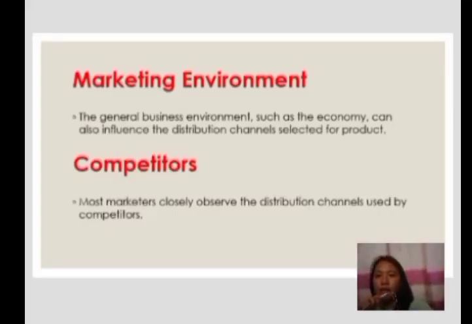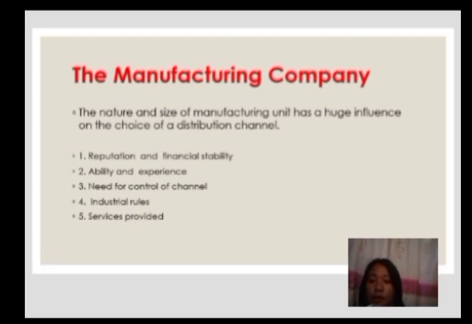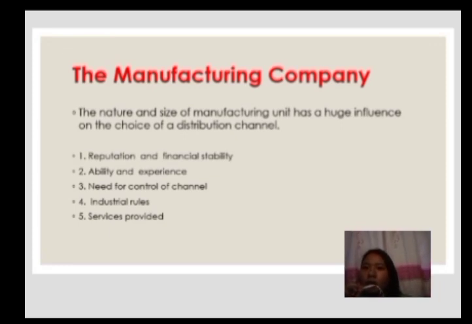Marketing environment. Marketing environment encompasses all the internal and external factors that drive and influence an organization's market activities. Competitors. Competitors are the other businesses who can offer the same or similar goods and services to your customer. The manufacturing company is a business that uses raw materials, parts, and components to assemble the finished product. Types of manufacturing company: reputation and financial stability, ability and experience, needs for control of channel, industrial rules, service provided.